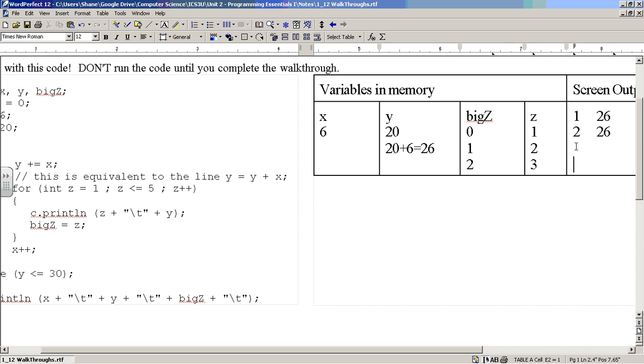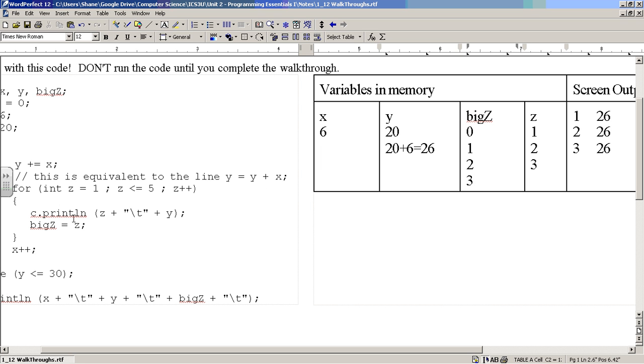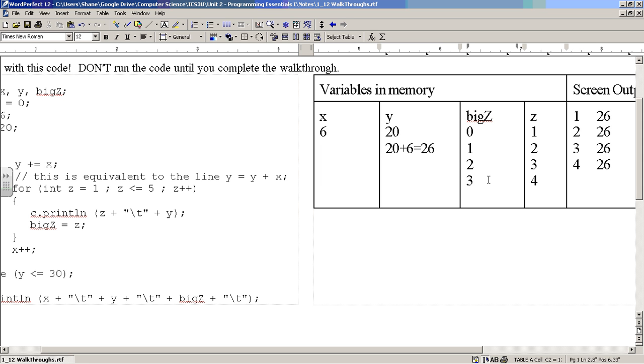So you get the idea of this inside loop. This is going to go 3 and then 26. Increment big Z to 3 because little z is equal to 3 here. Get to the end of the loop, increment little z, check the condition. Is 4 less than or equal to 5? It certainly is, so it's going to do the loop again, which is to print out first. Reassign little z to big Z, make those two things equal. Get to the end of the loop, increment.